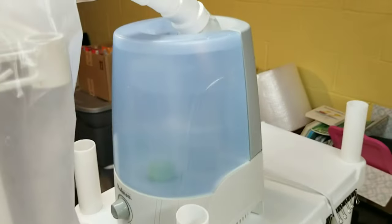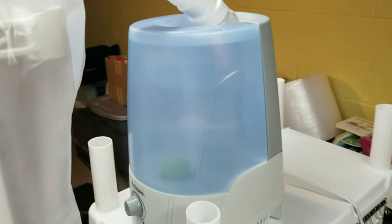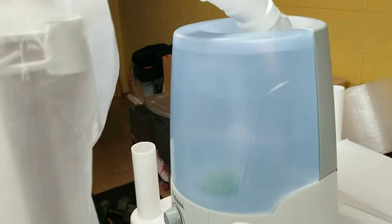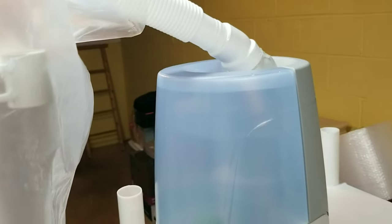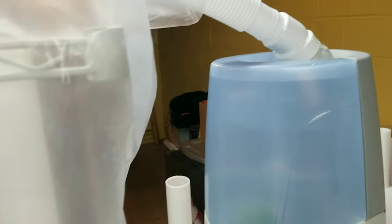the humidifier is. This is just an ultrasonic visible mist humidifier, and I'm gonna run this, and I'll have to balance it out a little bit. My ambient humidity is a little higher now because it's the summertime. I don't have any fans to vent fresh air into the fruiting chamber, other than a small fan that pumps the visible mist from the ultrasonic into the fruiting chamber. Other than that, I'm just relying on these slits in the plastic to give it fresh air.